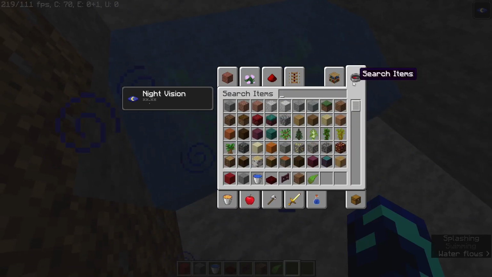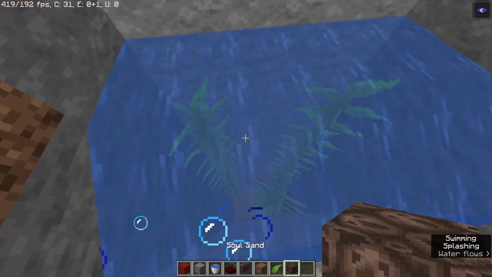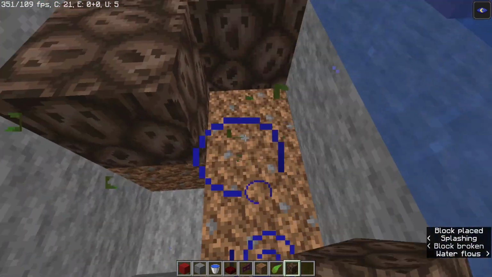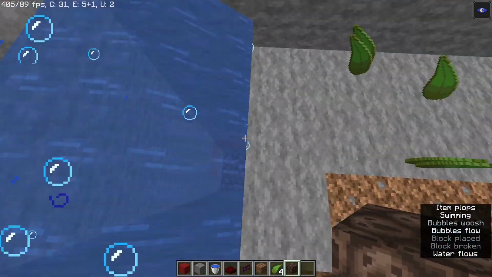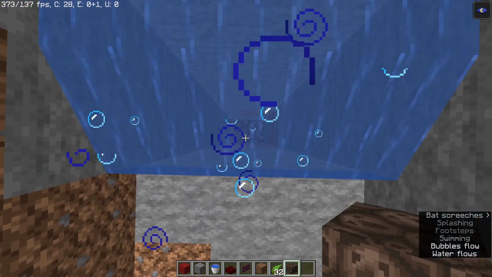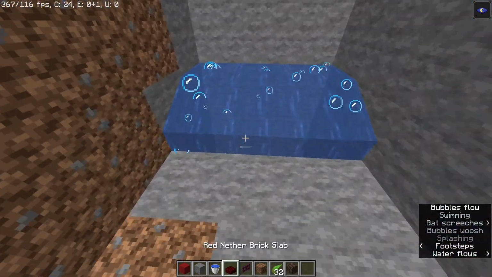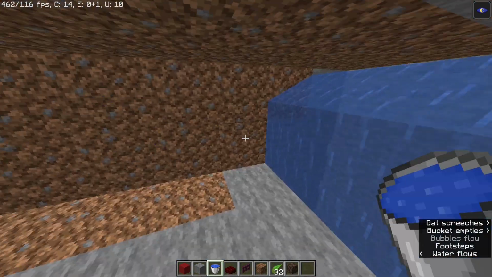So let me quickly grab my soul sand, and let's just see if I did this correctly, and just ignore the chainsaw in the background. I apologize for that. So bang, bang, bang, and I did it correctly. As you can see, there are bubbles everywhere. If you stand on any one of these blocks, you will be teleported up. Well, not teleported, just elevated up. Anyways, then you need to place more source blocks right there.